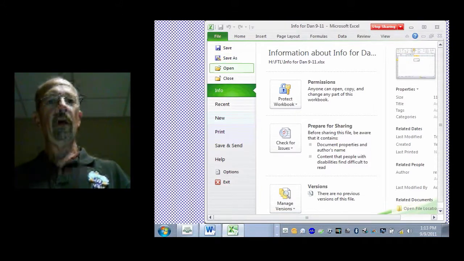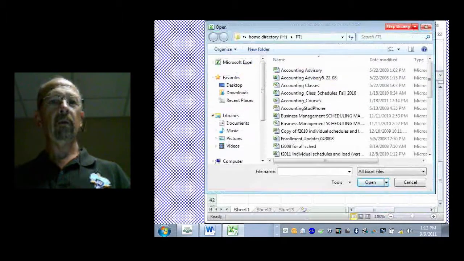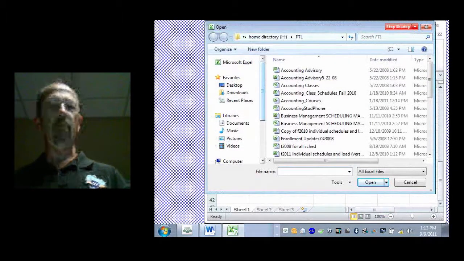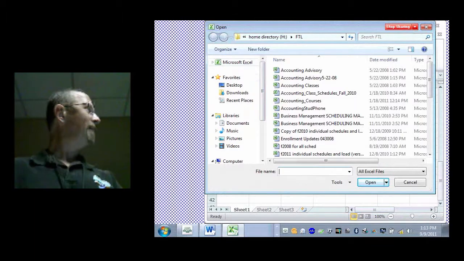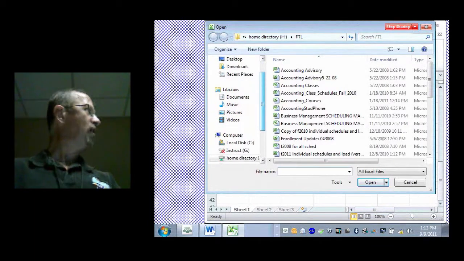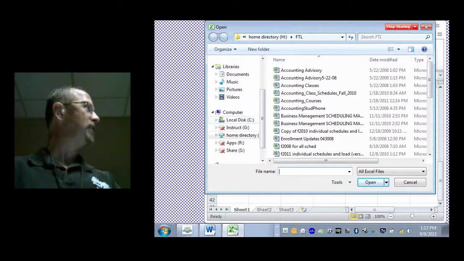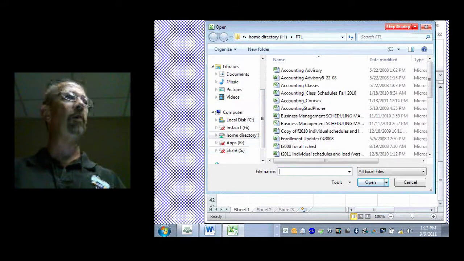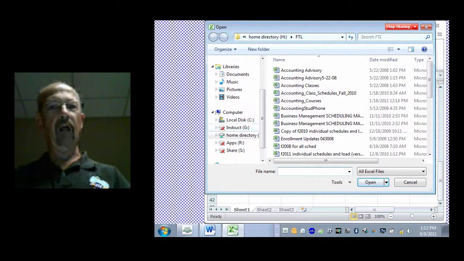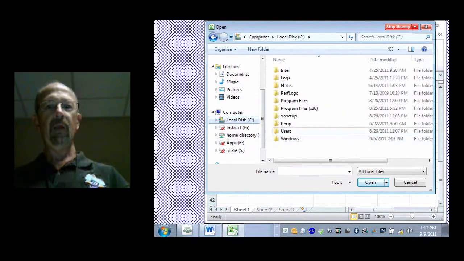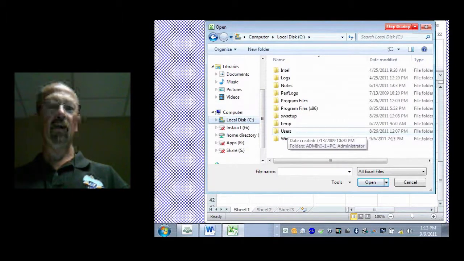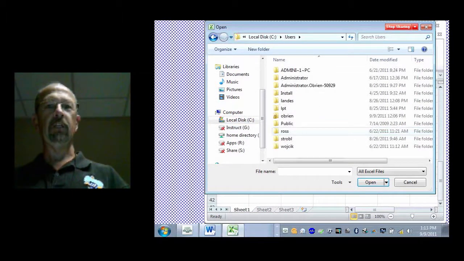Here, as far as opening, now when you try to open a new file, that gave me a little bit of confusion when I was first doing it. But what you have to realize is if I go down to my computer area, that'll get me to my subdirectories of where I want to pull things up. I have a C drive, a G, H, R, and S, where I can go to different areas to get files. Let's say I'm on my C drive, and I know a lot of my data files are under user. So I click user, and then I would click O'Brien.